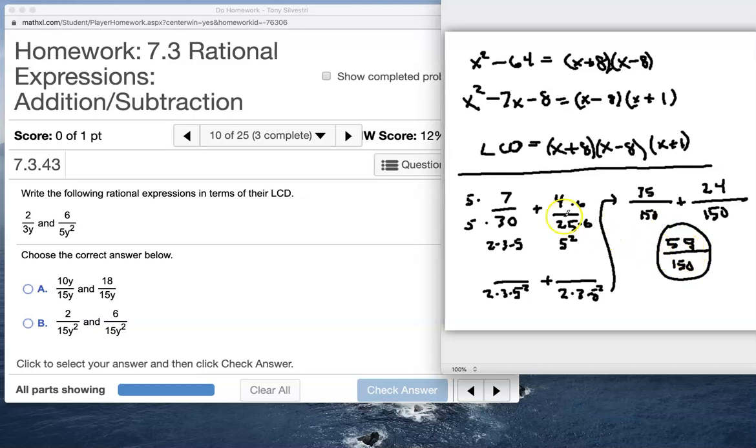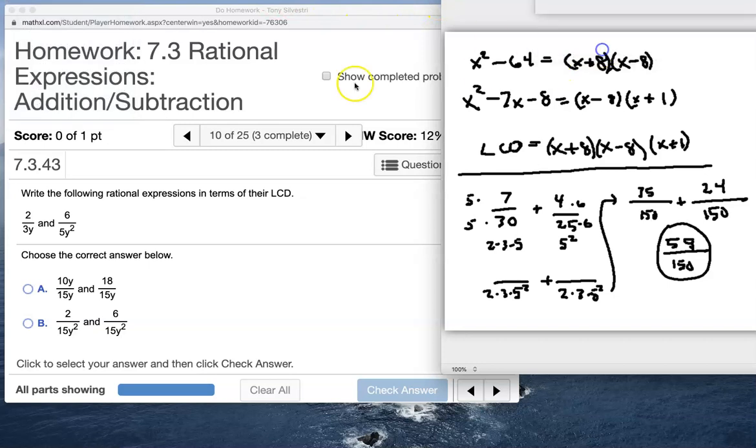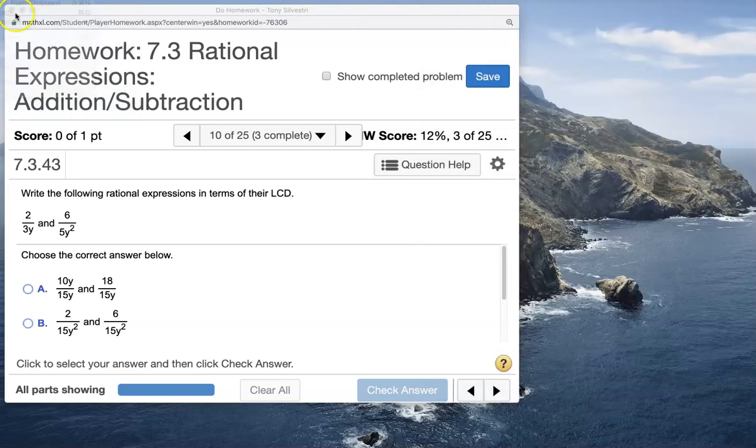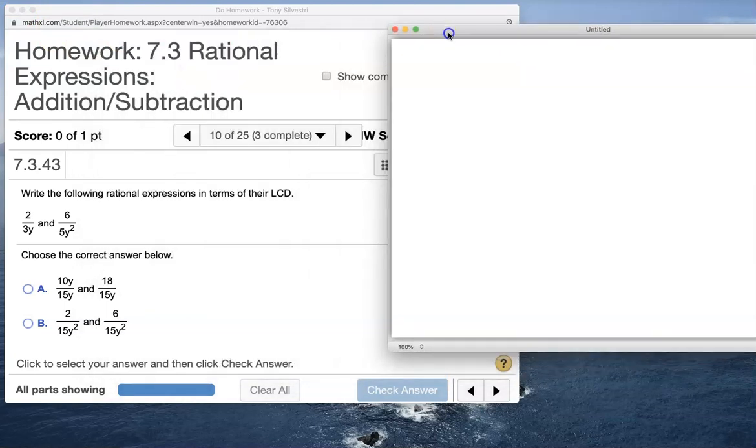So, think about the technique I just showed you here. Let's see if we can apply that technique there. So here's what we're going to do. File, let's close this out. Don't save it. File, new. And we're going to come over here and write these fractions down. 2, 3y. They don't want us to do the addition or any subtraction. They want us to take these fractions and prepare them to be added or subtracted.